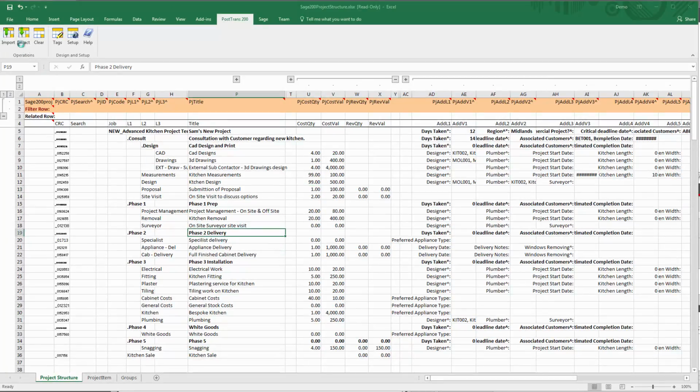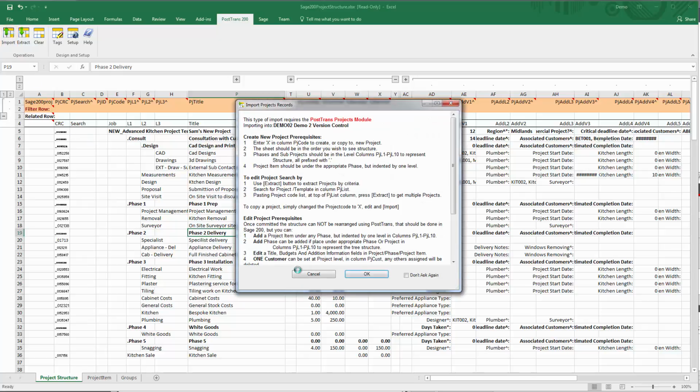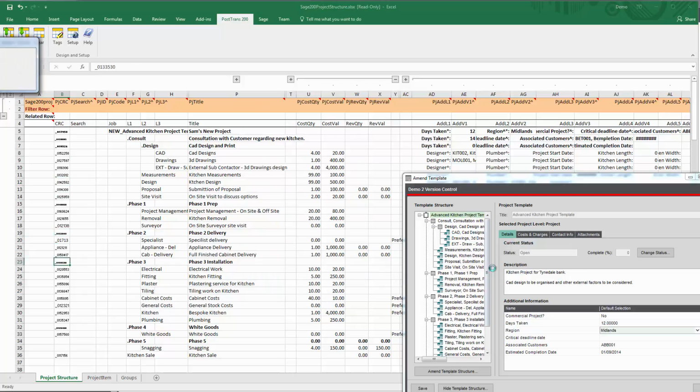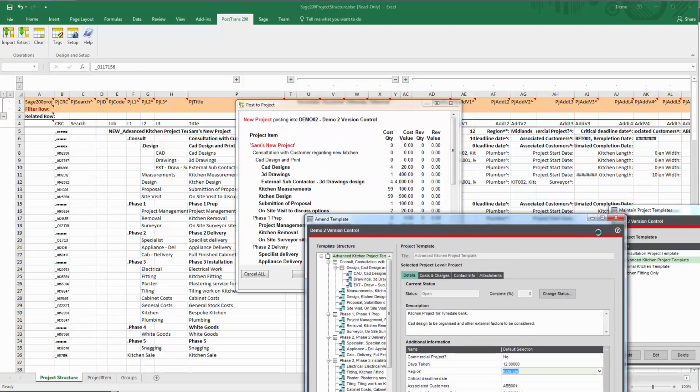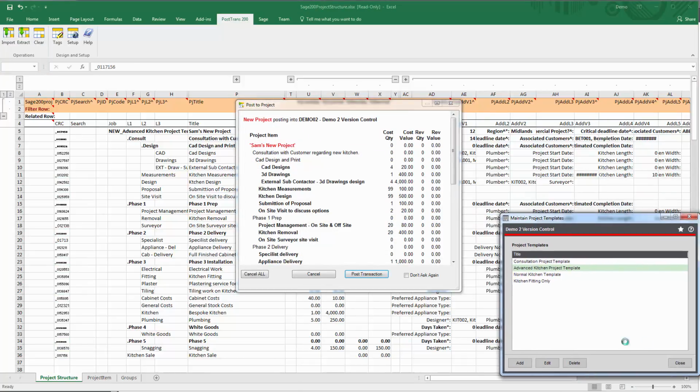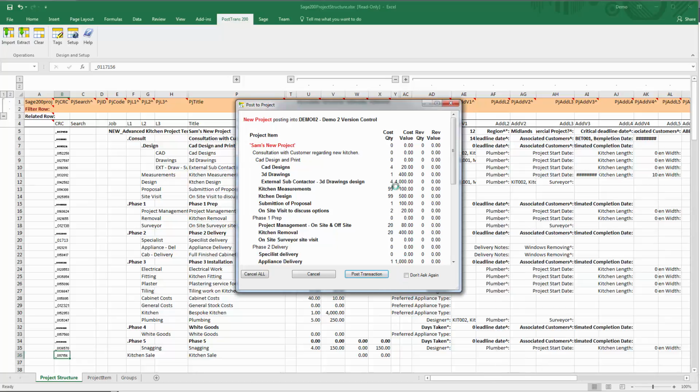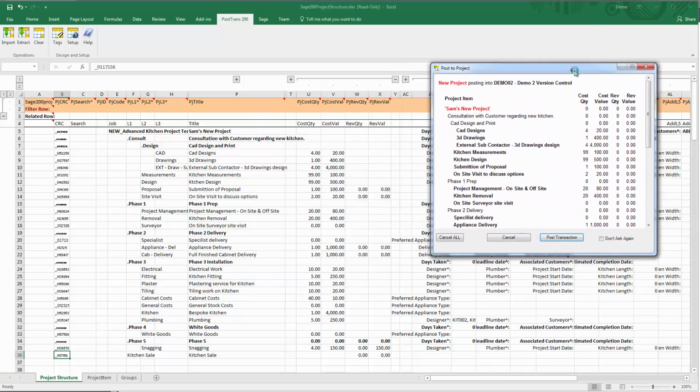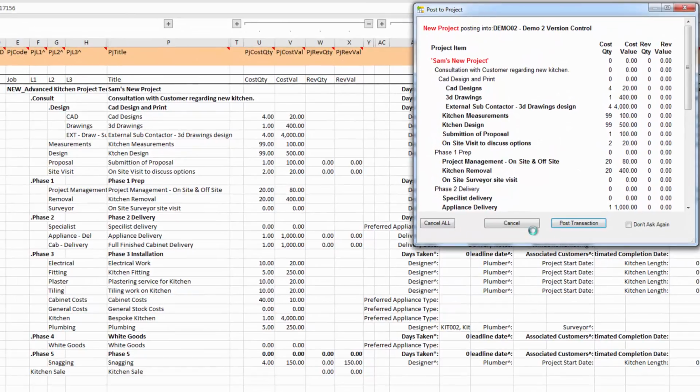Okay, so in order to post it, let's just press the import button. And what PostTrans will do is now scan down there and read all the data. But first it will just warn me of various things, various rules that are imposed. Okay, let's just remove this Sage window here and this window. So what are we seeing here? We're now seeing everything that was read from the spreadsheet.